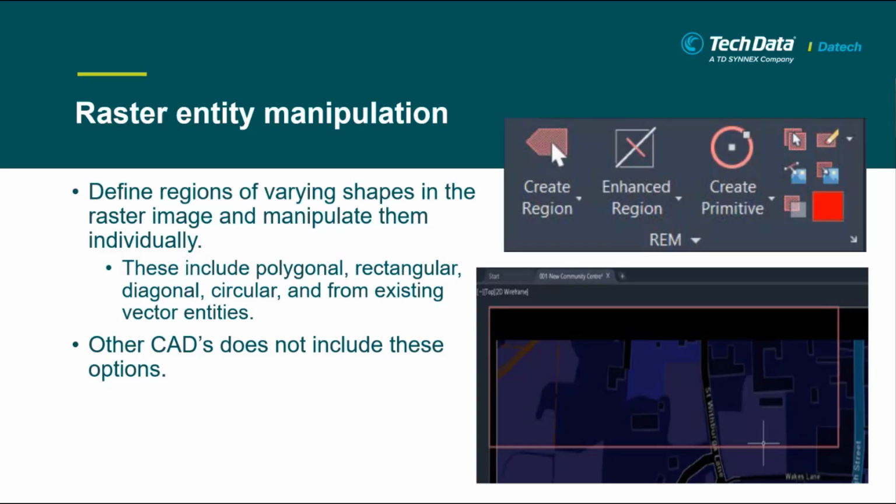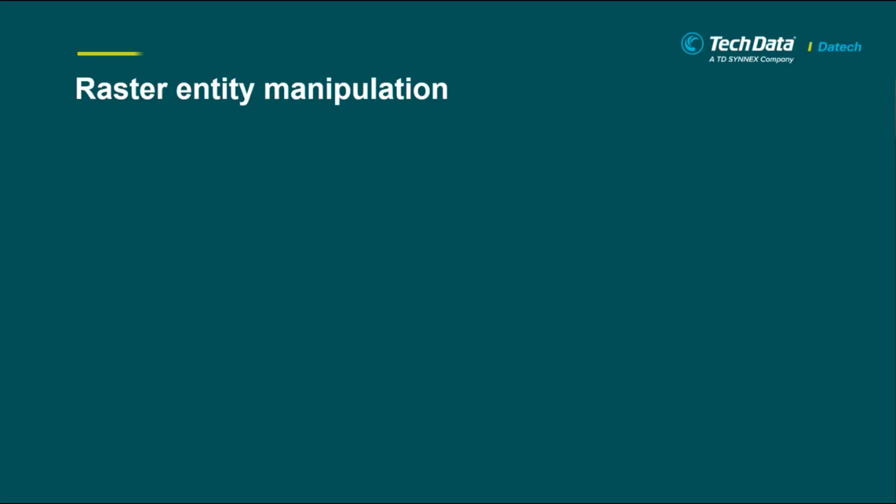Basic AutoCAD does not include these tools, and basically no CAD includes these tools that provide substantial time saving on editing the raster. The task is to generate several entry manipulation regions in a raster image and remove the images from the drawing. So the most important thing is that we can find the file size has been reduced, improving the overall appearance for the areas that have been set in the border.